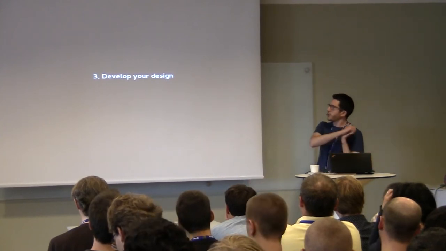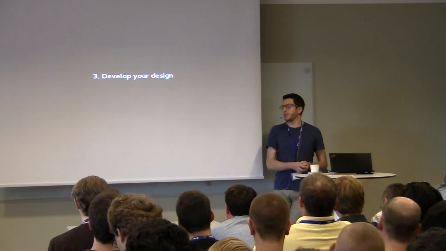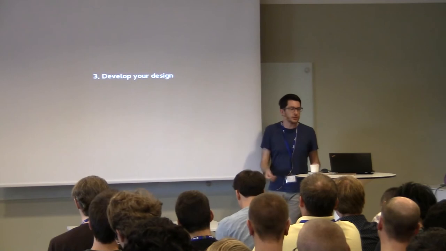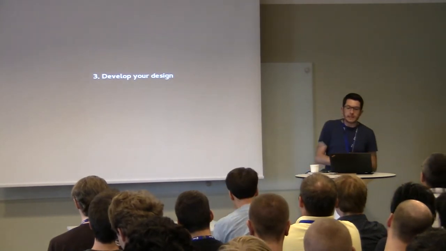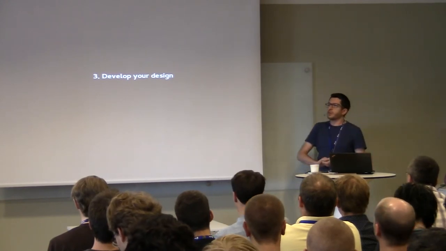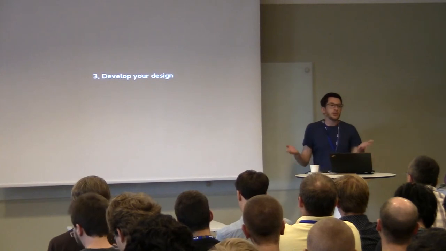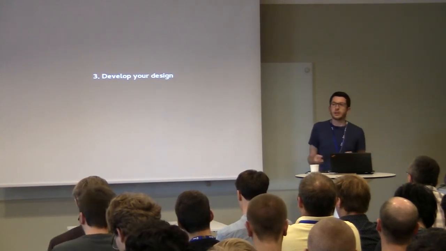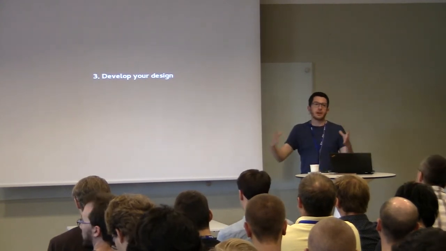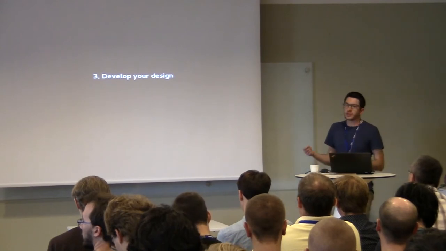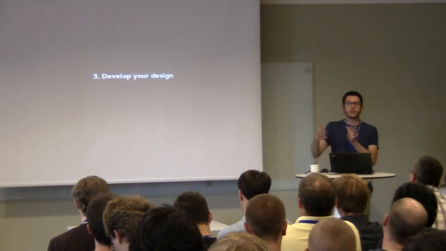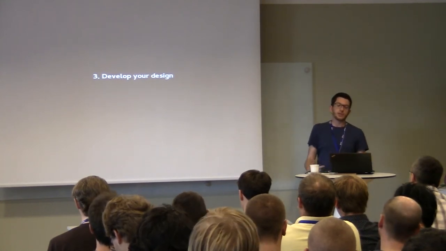The third step in this design process is the actual point at which you put pen to paper and you're starting to think about UI and how the thing is going to look and what it's going to do. When you do this, you often see diagrams of a kind of funnel. So you start off fairly wide with different concepts and ideas. And then as you go through this process, you progressively narrow it down. So you're exploring different concepts, you're throwing things away, you're trying out ideas. And it's only by going through that process that you finally arrive at some kind of finished design.